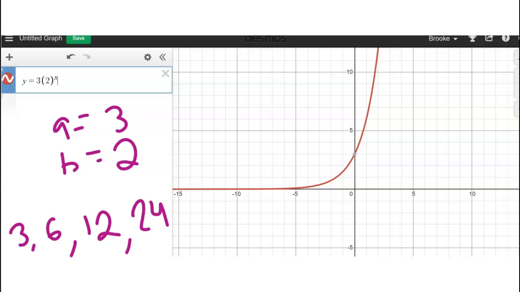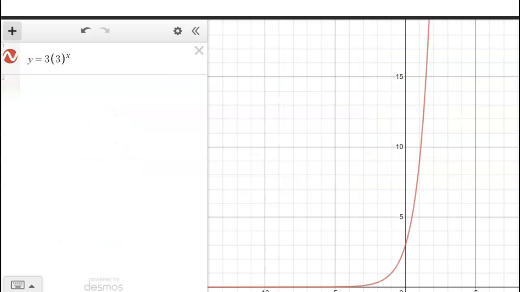And I can tell it's an exponential function because it's multiplying. So let's come over here. First point should be 3. That is true. Next point should be 6. Cool. Next point should be 12. Looks like we would have hit it. And then it goes off the graph. That is okay. These get really big really fast. The bigger that my b is, the faster it's going to get massive.